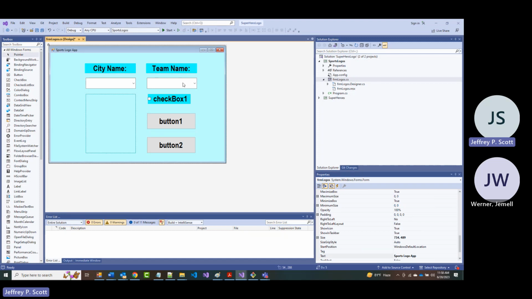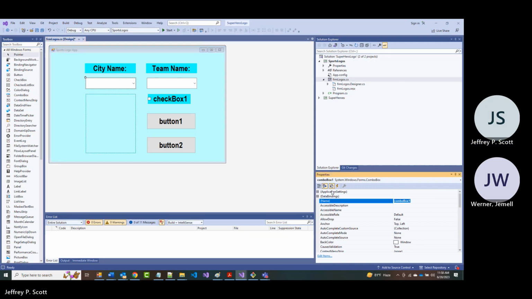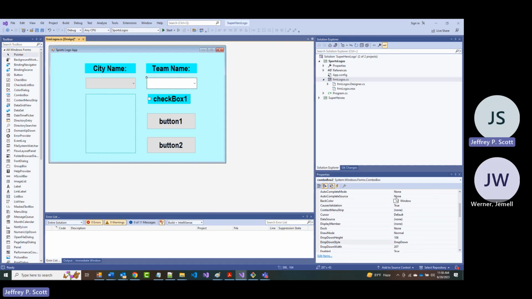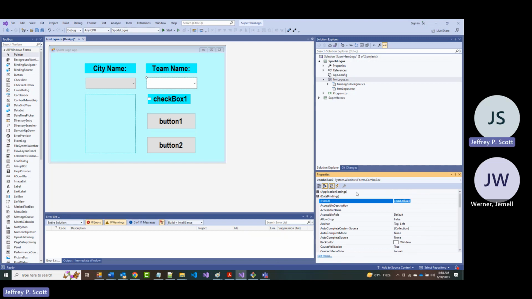These are our two combo boxes. This will be CBO city name, and for the type, I will set it to drop down list. This one will be CBO team name, and in the same way, I'm going to set the drop down style to drop down list.